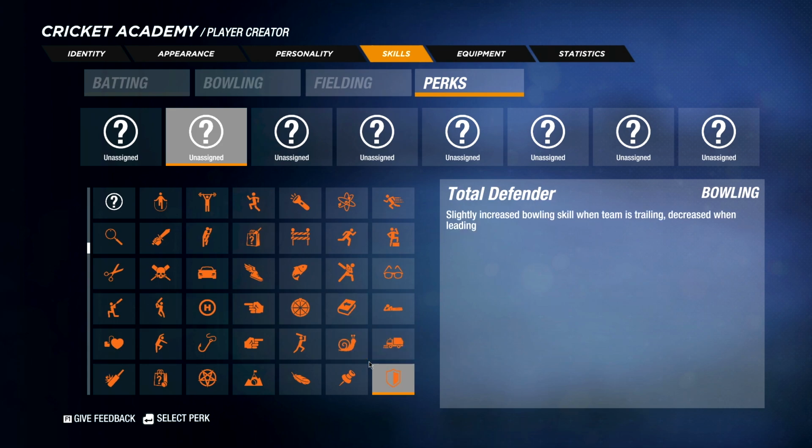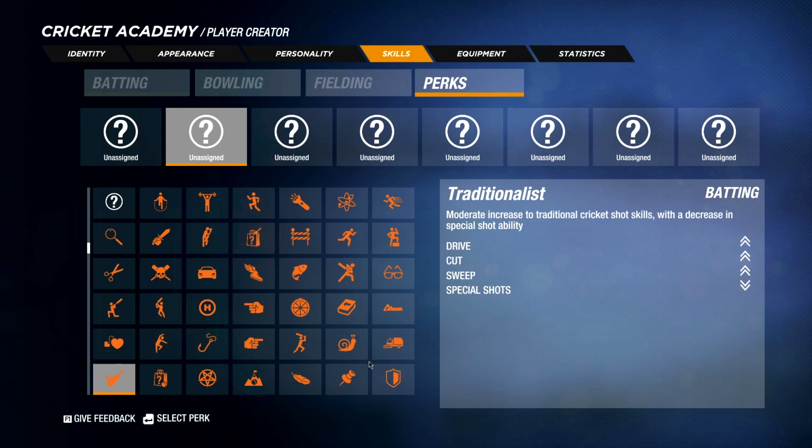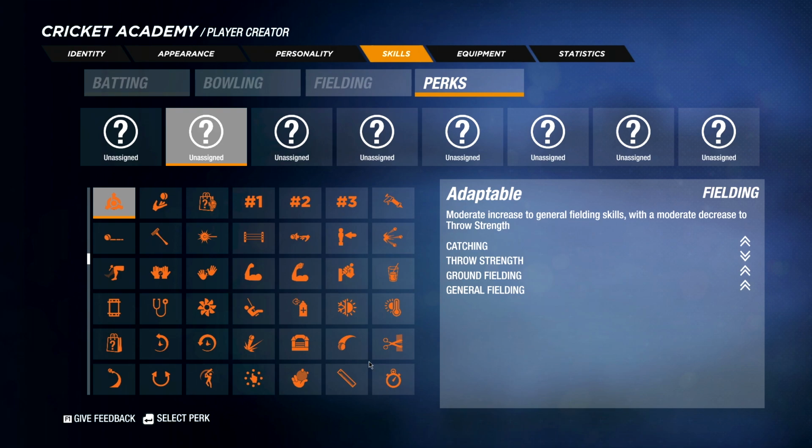So yeah, there's all the different abilities. Like I said, there's a lot of them. As you can see, I'm not even halfway through the list, and it's taken me so long. So that's why I'm going through them quite quickly, and I'm not trying to read all of them. I'm just glancing over them so I get an idea of what each of them means. But yeah, this is good stuff right here.